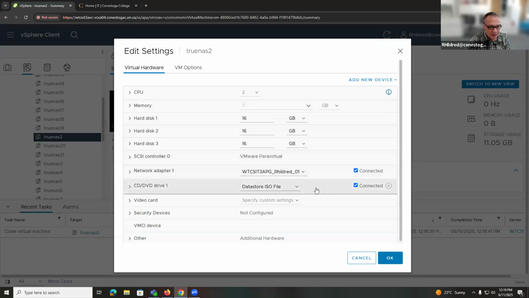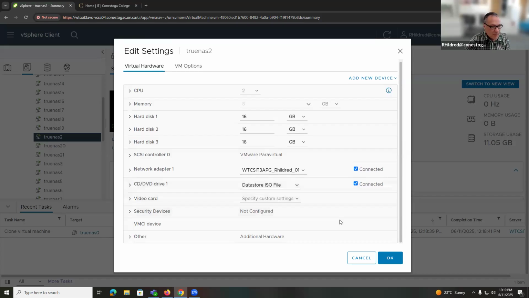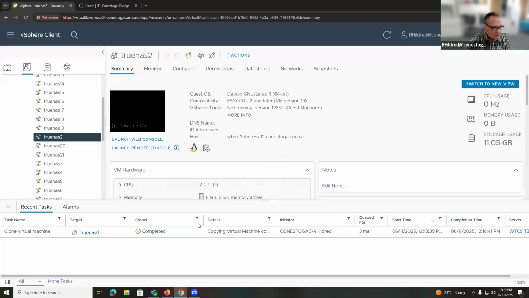We'll see. Apparently, I left the ISO connected. I didn't actually mean to do that. That was the TrueNAS ISO file that I downloaded from the TrueNAS site. Nothing much else here, so I'll just cancel out.